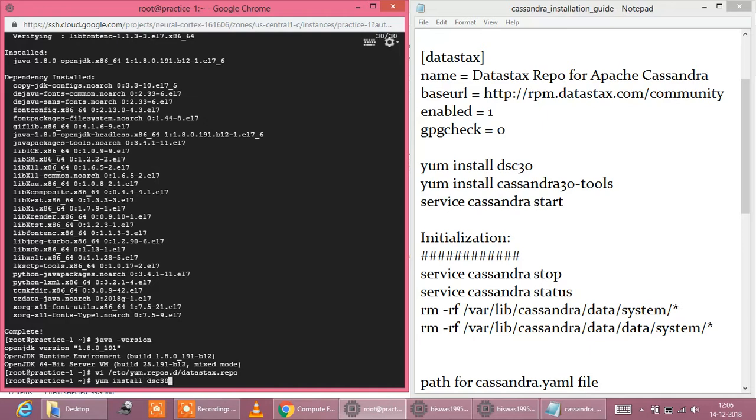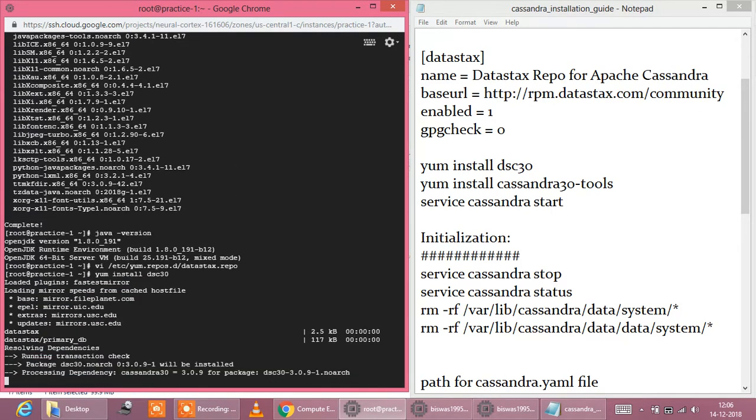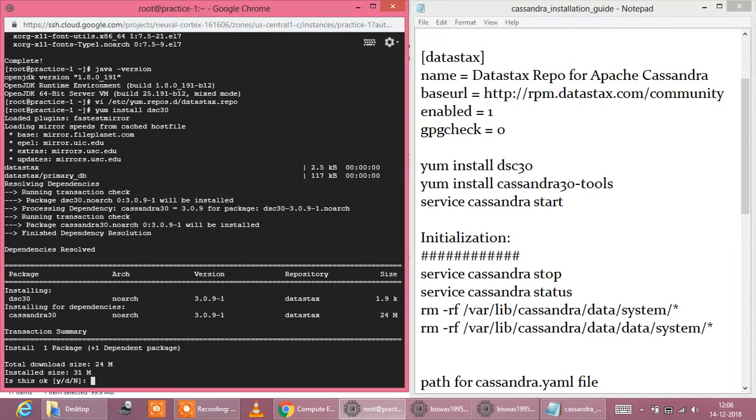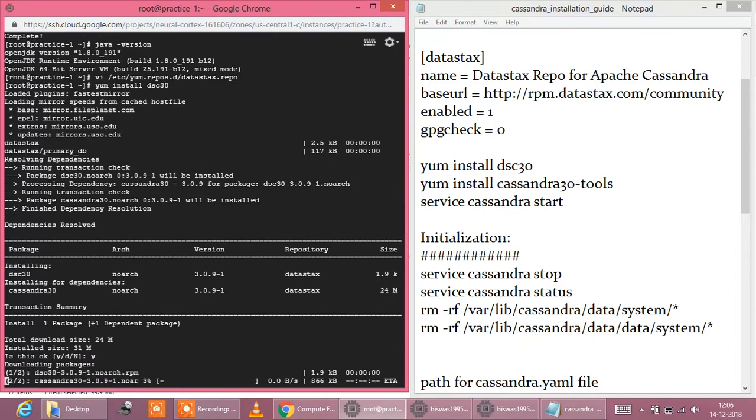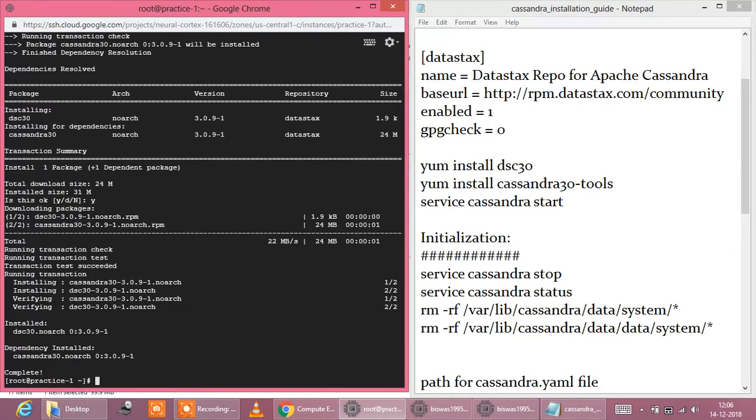This is version 3, DataStax version 3. Now enter. The DataStax version 3 Cassandra is installed here. After that, install the Cassandra tools.